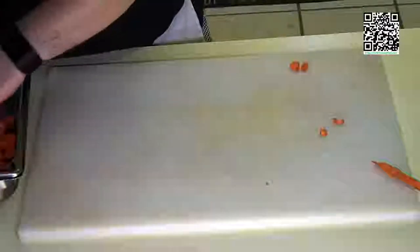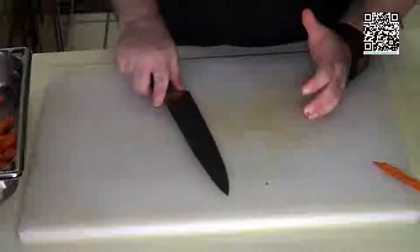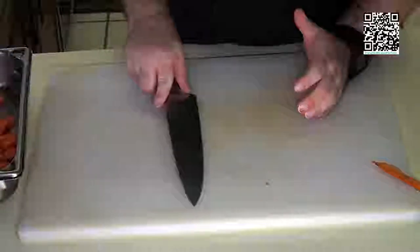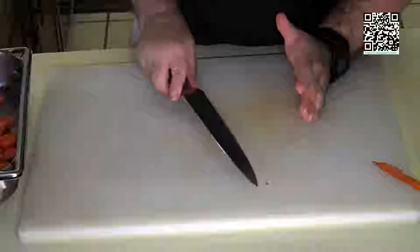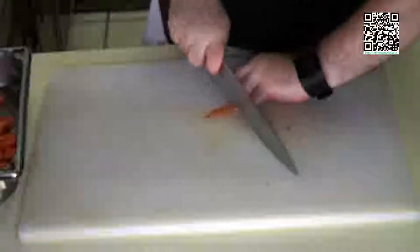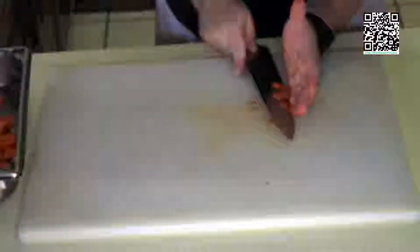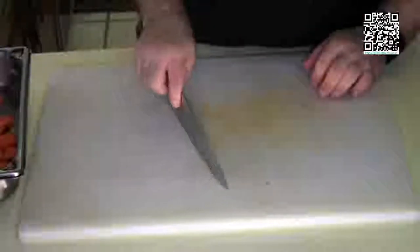I like to use my knife as a kind of scoop. When scooping, keep the knife at a 30 to 45-degree angle against the board — not flat. If you scrape it flat, you're going to dull your knife. If you keep it at that angle, scraping the edge against the board won't damage it. But if you drag it completely flat, you'll ruin the edge.